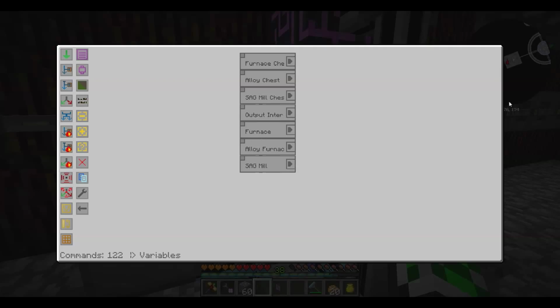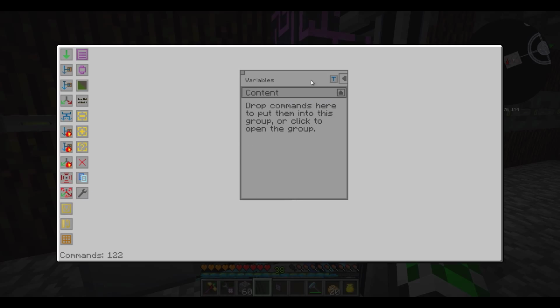That's all the furnaces on that side. Alloy smelters, all the furnaces on that side. Well, I guess they're alloy smelters, but whatever. Slag mills in the middle. So those are all set up as variables to make it a little bit easier in the programming.